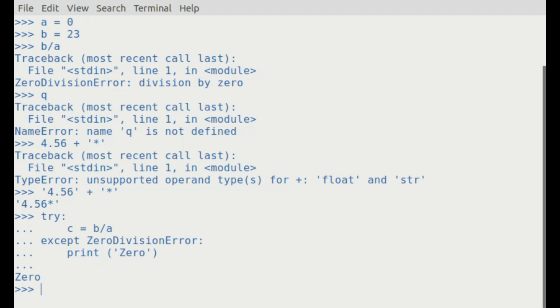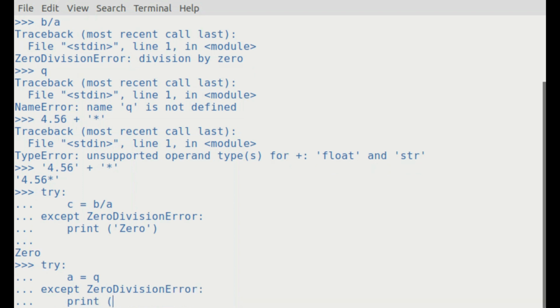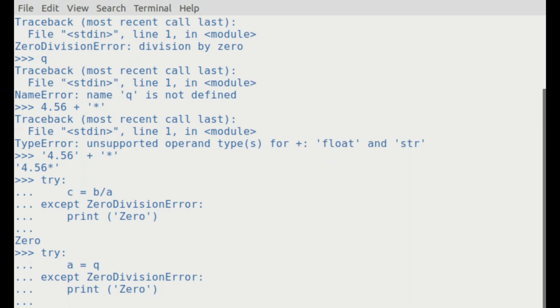Okay, similarly you can have multiple except blocks which handle one exception at a time. Let me just show you some examples. Try, and then let's say I'm trying to access something which is not defined, a equals q, and then I have except ZeroDivisionError, and let's say print 0, and then we have except NameError, right?